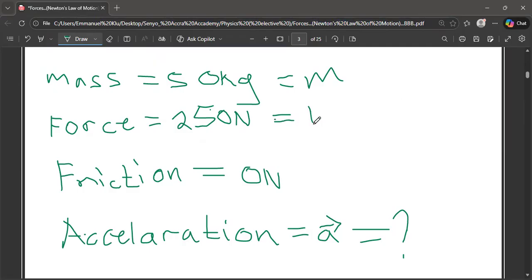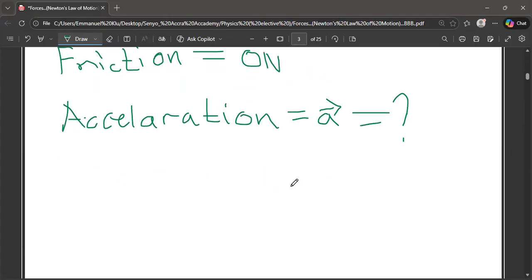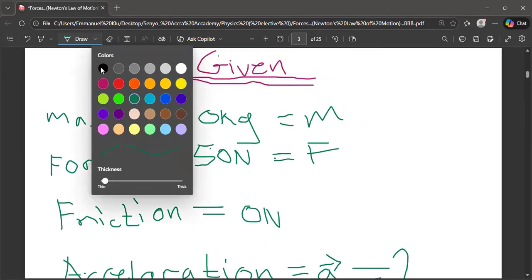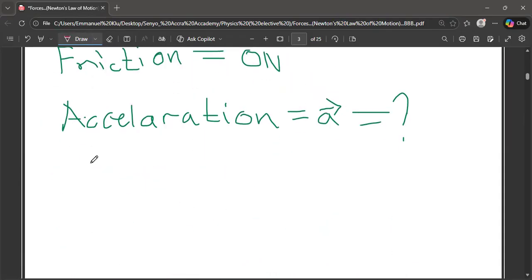So this is the same as the force in a construction site in Accra. Ignoring friction, what is its acceleration? So how will you simplify this problem for me? It's as simple as that. In our solution, because we are still on Newton's second law, you don't have to think plenty.